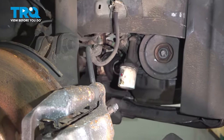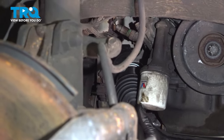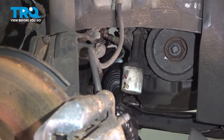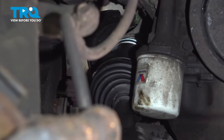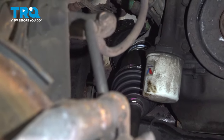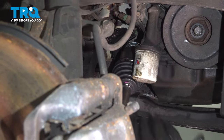All right, so now we can install our CV axle shaft. We're just gonna put it onto our splines on the inside, on the intermediate. And if you remember, there is that round set ring that's in there. We're gonna have to put some pressure inward to get past that set ring and lock the CV axle into place. So what you might have to do to line this up is push your knuckle out of the way so you can get your axle shaft up into position. So we're gonna do that now.